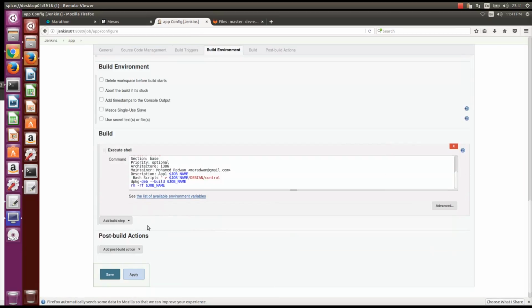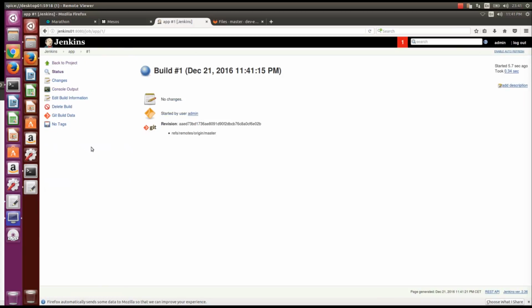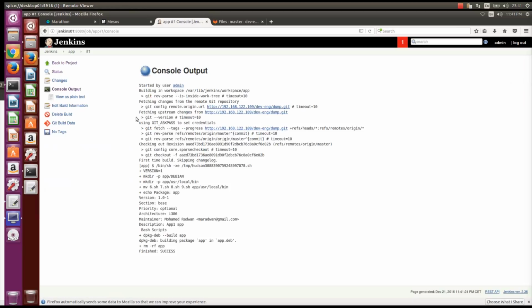Okay, now I save. I build. Okay, it's done. If I go to console output, it gives me the steps. So it goes to origin for the repository, gets the code from the repository, and then the version, makes the Debian directory, and moves all scripts inside the app, and then echoes the package.